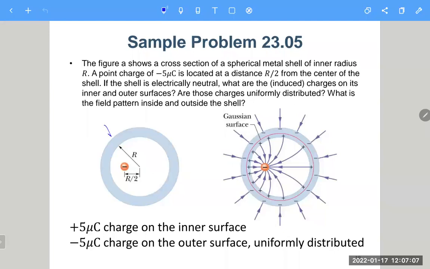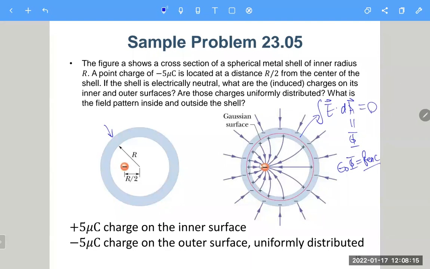So actually, this shell is electrically neutral, and here we have some negative charge inside the shell, and this is a conductor. So we can imagine we define a Gaussian surface, here in red color, inside the conductor, and I mentioned that inside the conductor, the E field should be 0. So the integration of E dot dA for this Gaussian surface should be 0. And according to the Gauss law, epsilon naught phi equals Q enclosed. Phi is 0, so Q enclosed for this Gaussian surface should also be 0.